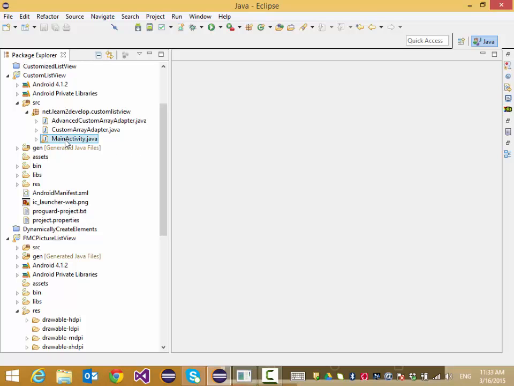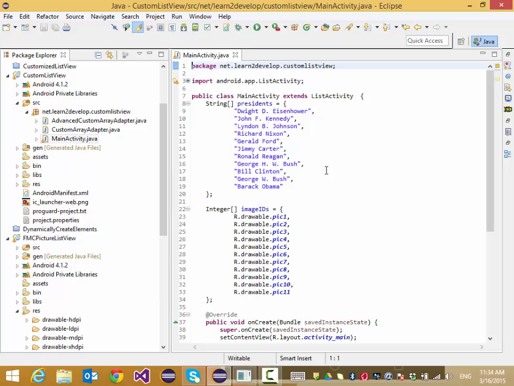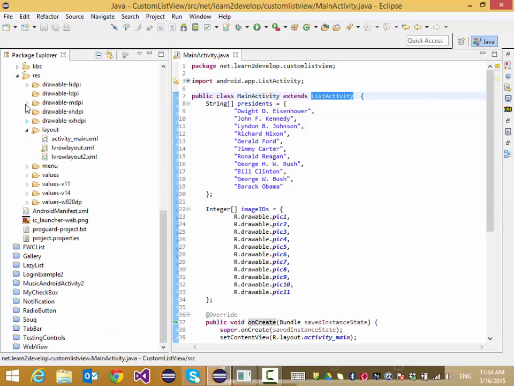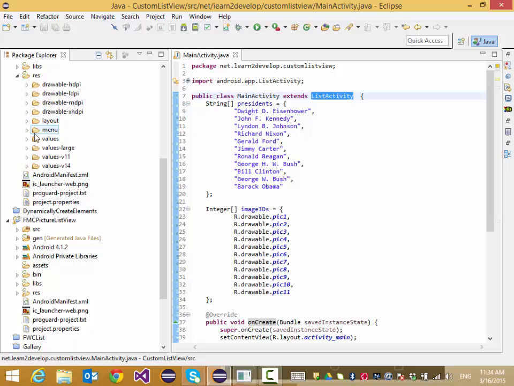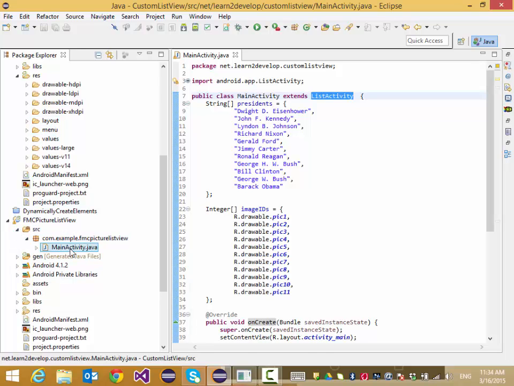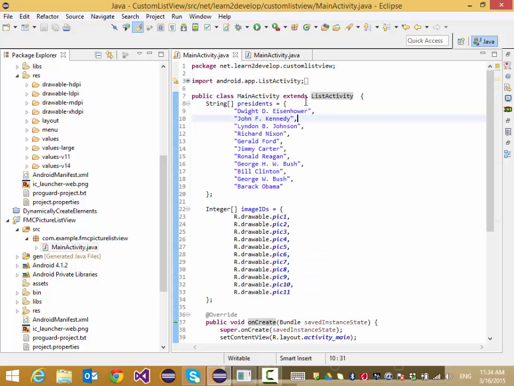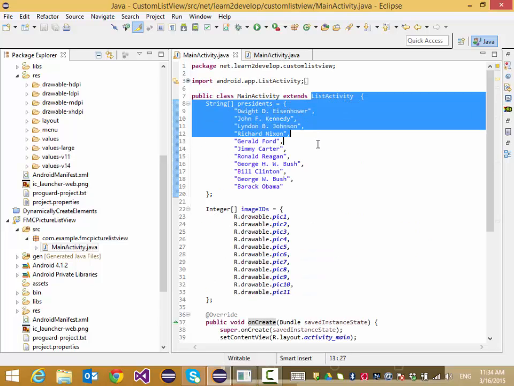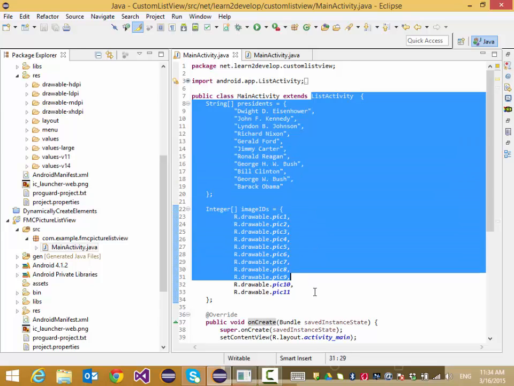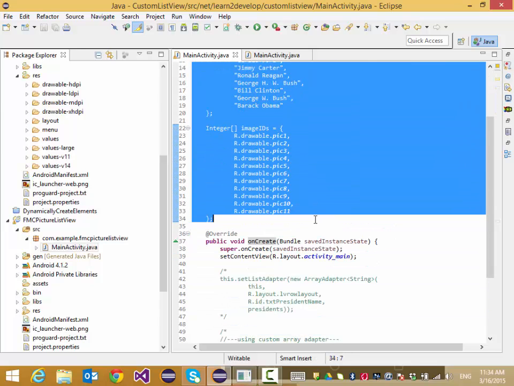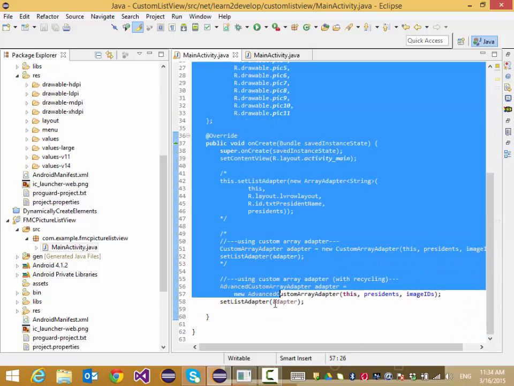Main activity is the first activity, and I will copy this class into my main activity. But if you see it very carefully, main activity extends from list activity, and the main that we have created extends from activity. So what we will do, we will copy from list activity till the end.